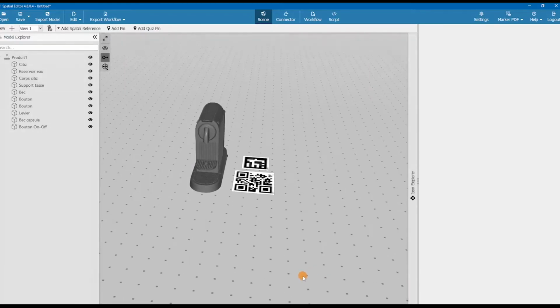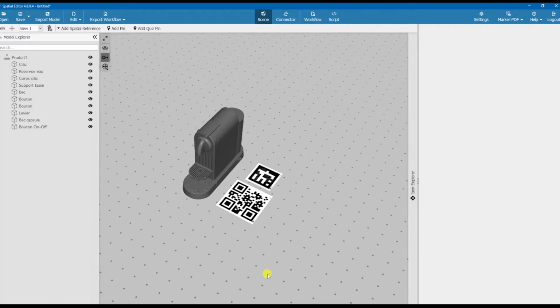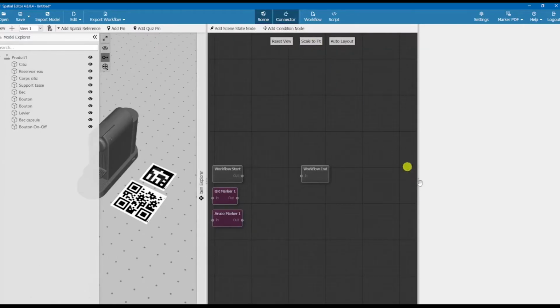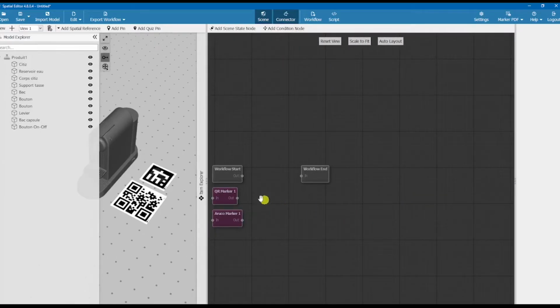That looks okay. So now I have my markers, so my user could scan the markers and get started with the workflow. But let's take a look at how things are connected here.